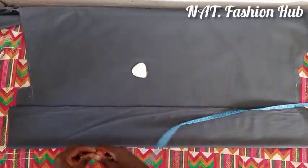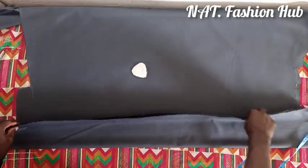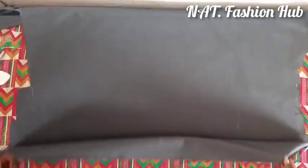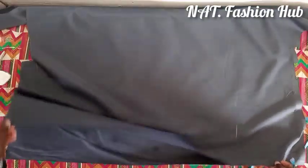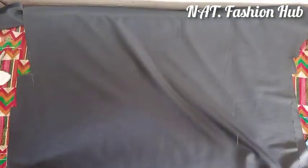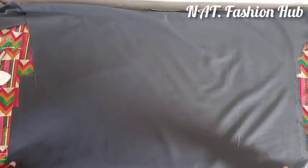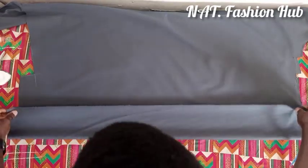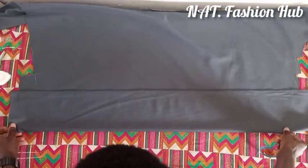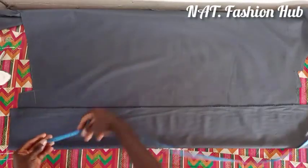So first, when you want to draft a waistcoat, you have to fold your fabric into two. All right, so you can see this fabric I've folded into two. This is 2 layers. Okay, the next thing we're going to do now is, from this beginning here, I'm going to fold inwards at about 5 inches. All right, so let's check what I have here.